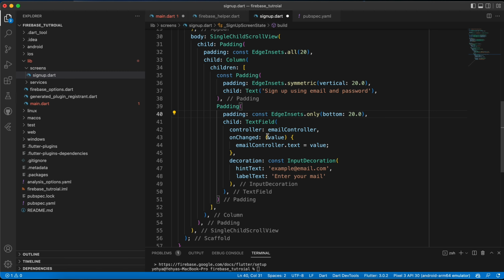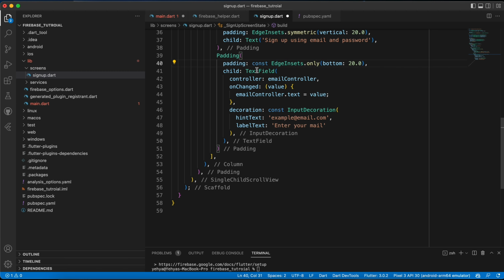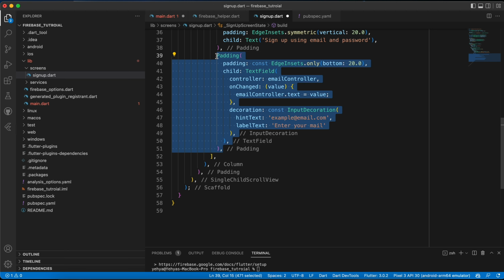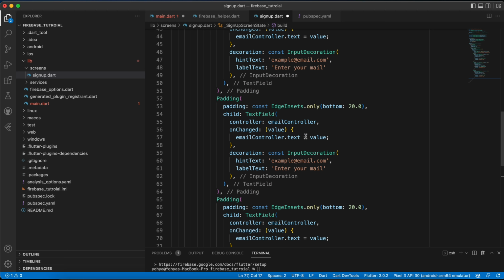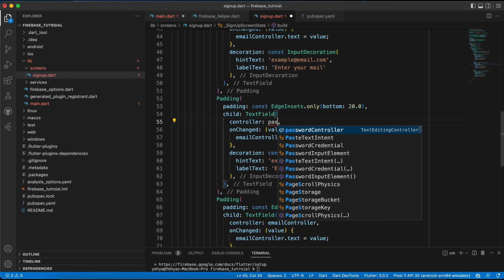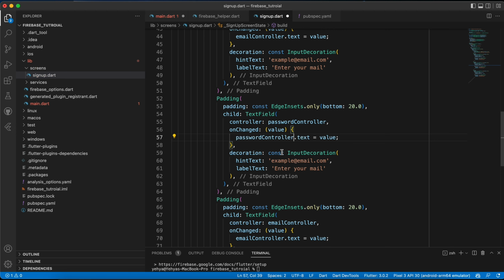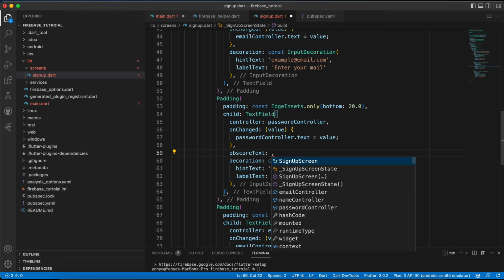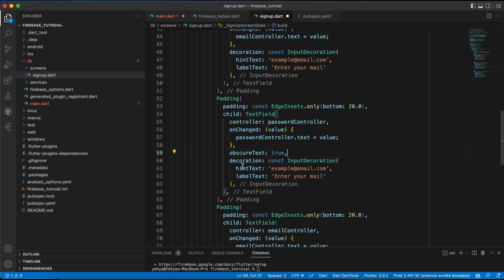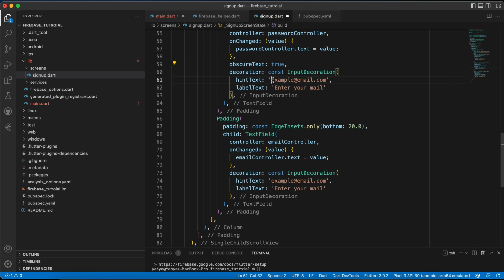And let's keep the constant, sorry. Let me just copy this first. Let's add a comma, and let's copy this twice. One for the password controller, and here let's say obscureText to true because it's a password, and let's say 8 stars.